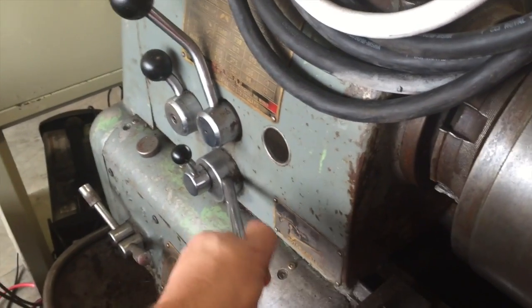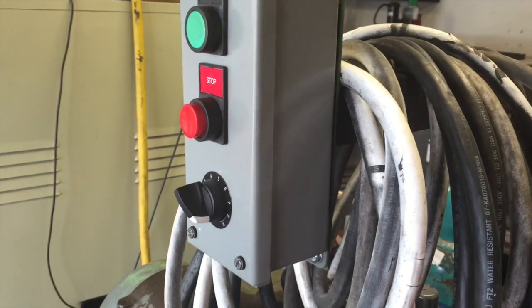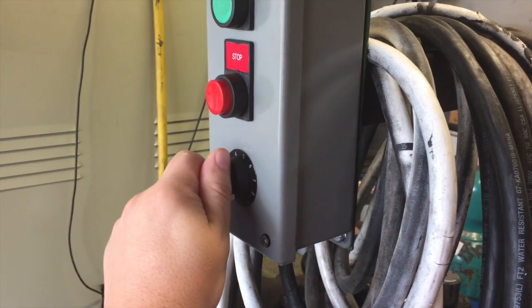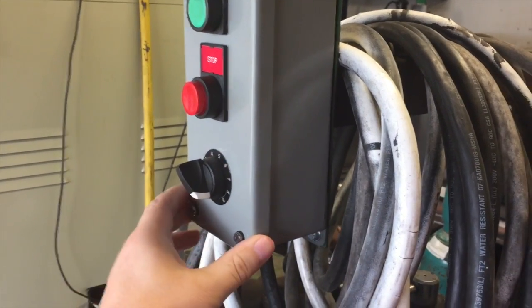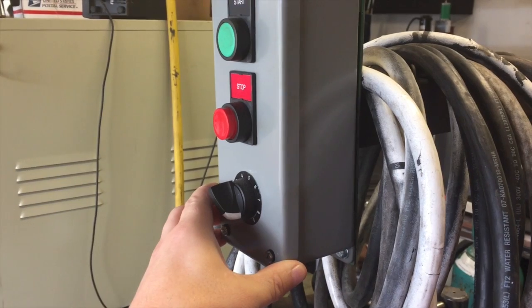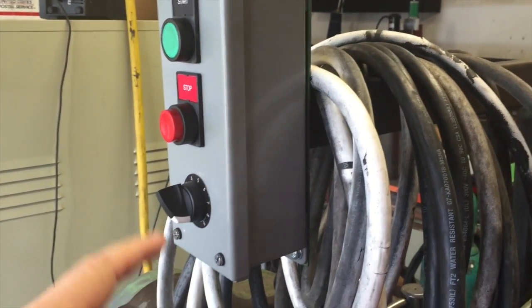Now what I did — because I disconnected the on-off switch — is I ran a remote for the VFD. I've got stopping and my e-stop here. Your start, which ramps it up, would be similar to flipping the lever up to start, and I also added a potentiometer. I didn't do any overdrive on the potentiometer; I'm basically just doing underdrive, so basically allowing me to dial the RPM down rather than worrying about dialing it up from here. I didn't add anything like a remote display. I don't do a whole lot of trying to be exactly precise. I know if my given speed's too fast and I'm getting harmonics or chatter, I'll just dial it down until it works. You can get really fancy with this, but I chose to go real simple: start, stop, and be able to adjust speed.